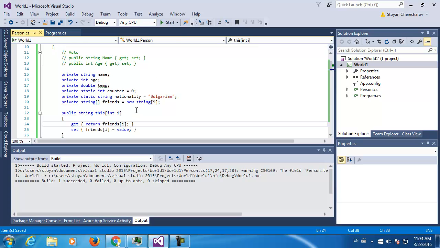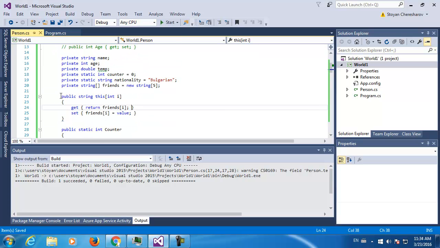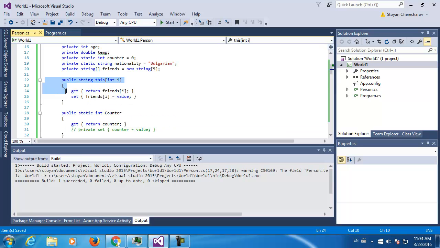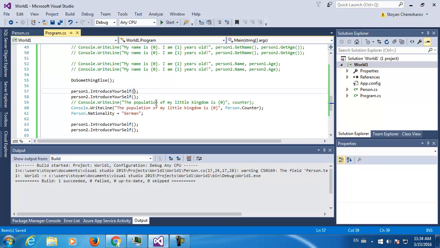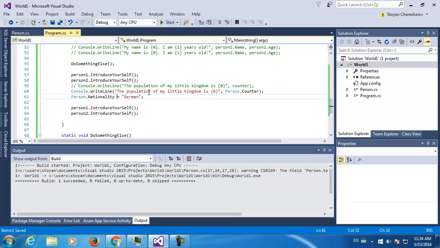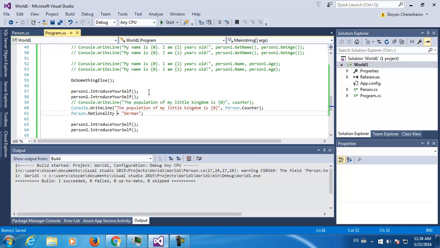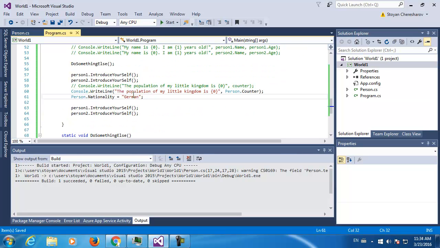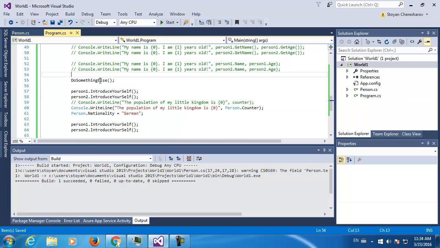Okay, so it's a little bit strange syntax. It looks like a property, we're defining a property, but this property actually is called an indexer, and it's gonna allow us to call different indexes for friends the same way as we do for the arrays. In other words, we are gonna use the objects as if they were arrays.